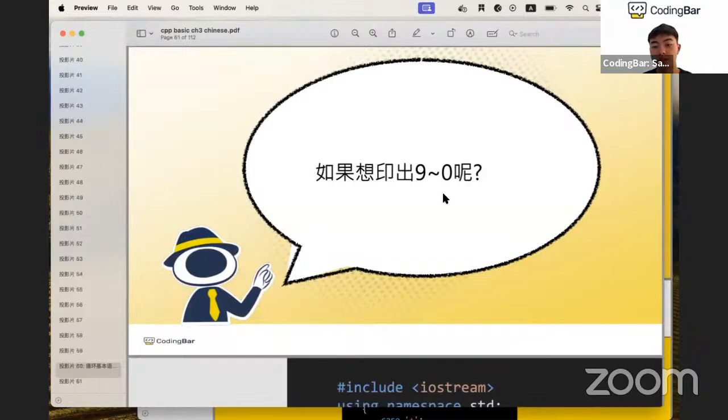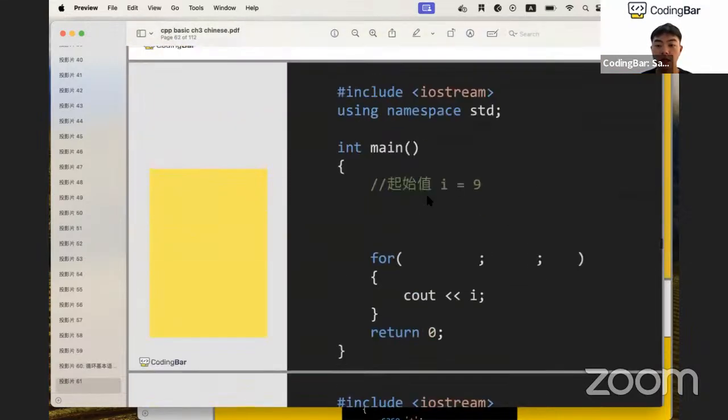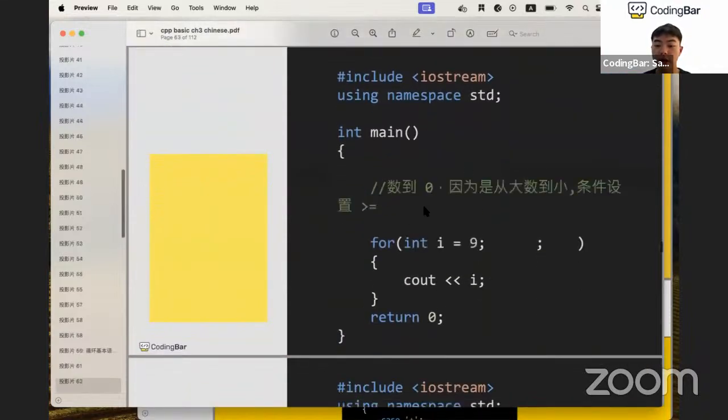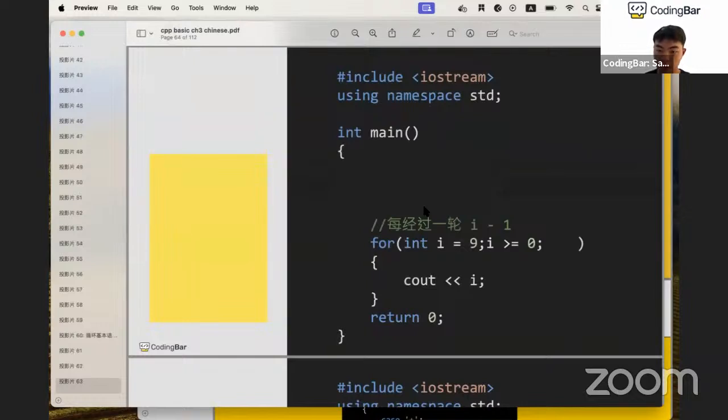What if we want to print out 9 to 0? It's possible as well. So initialize your i as 9. And then the exit condition is: if i is greater than or equal to 0, we continue the loop.